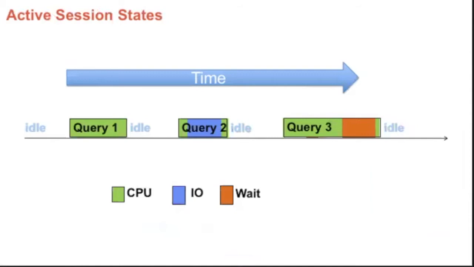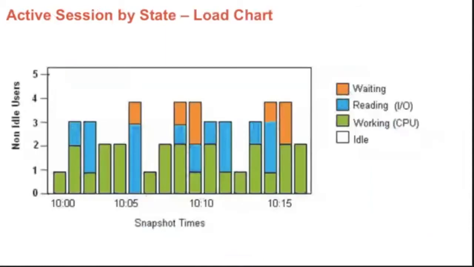The second query, I come in, do some CPU, and then I'm missing some data. So I wait for some IO to finish, get my IO back, do some CPU and release. And then finally, a query comes in and does some CPU work. Then it has to wait for some resource, gets the resource, and then it does some CPU and returns the result set. So with this kind of color coding, I can start to see more about the personality of the system, how well the system is running.